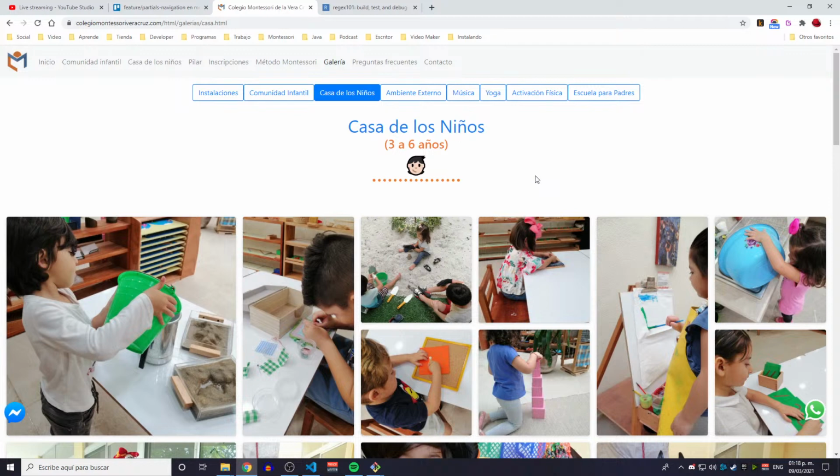That will allow us to generate these galleries automatically in the future.